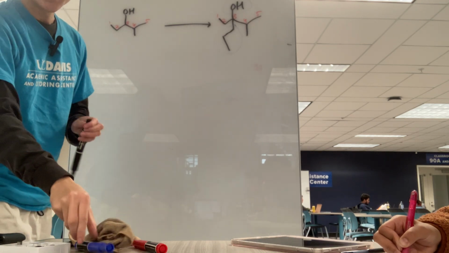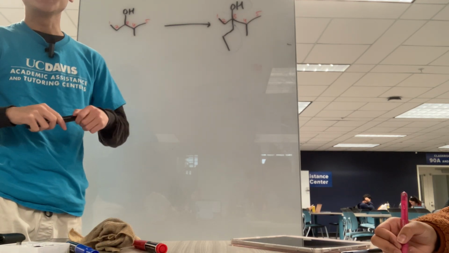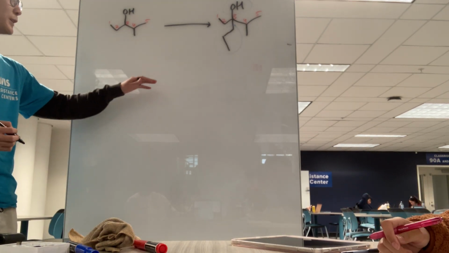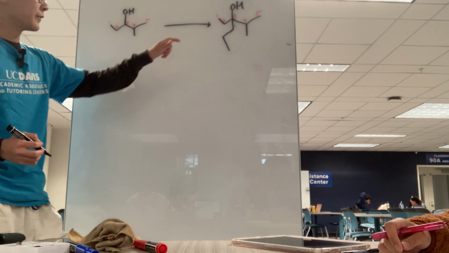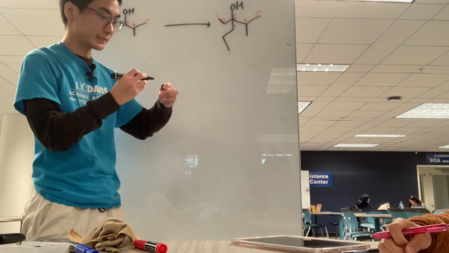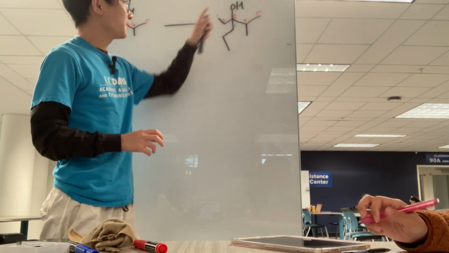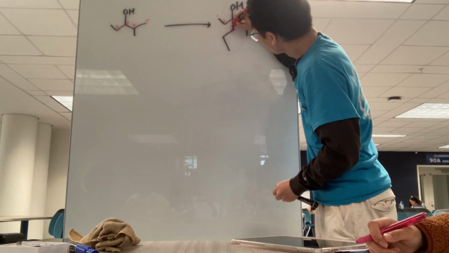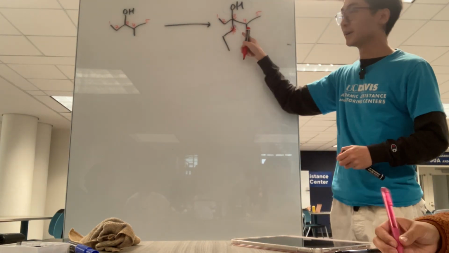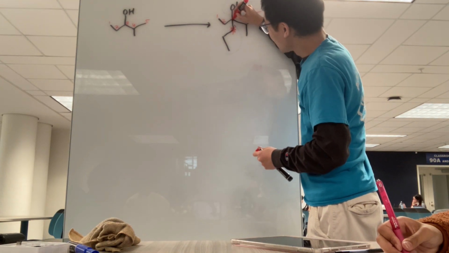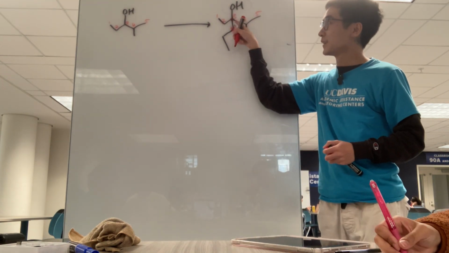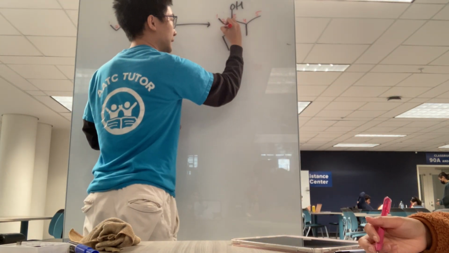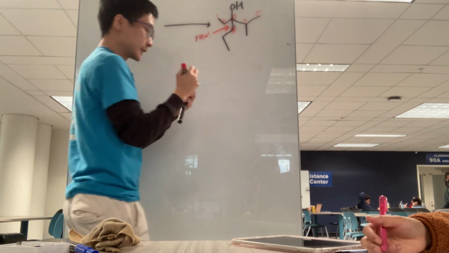What reactions do you know that create new carbon-carbon bonds? Grignard reactions, right? And we could do retrosynthesis here and go backwards. If this is the new R group that we added in, and we see this alcohol here, we could say that this carbon, which I'm going to star, is the Grignard reagent that was attached to the MgBr, and this carbon, which I'm going to dot, was the electrophilic carbon, the carbon that was attacked. That would make this bond here a new bond that we form.